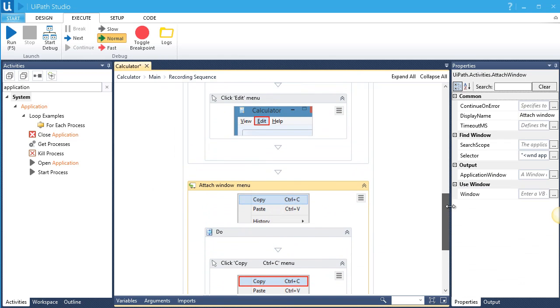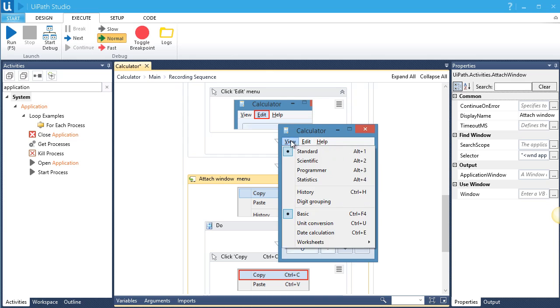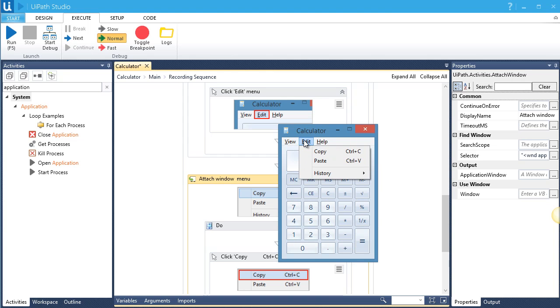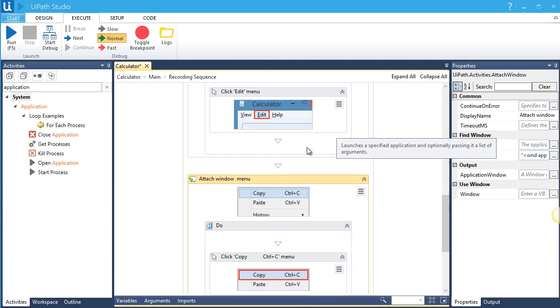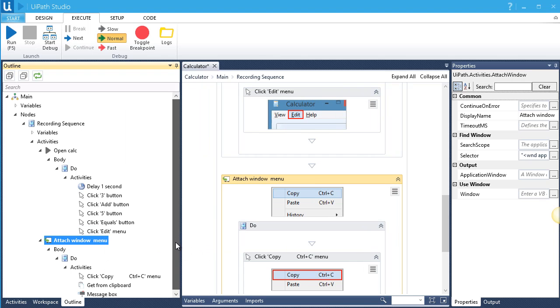Next, you notice that after we click the Edit menu, it generates a separate container. Let me open the Calculator app. That's because after clicking the edit menu, it opens this new window. Well, it appears that it's still inside the main window, but the way this application has been programmed is by using sub windows that is being attached to the main window. That's the reason why UiPath considers it as a separate window. Thus, it will create a new container. Another way to easily view the structure of our workflow is by going to the outline panel. This will give you an easier way to check the hierarchy of how activities are being arranged in each container.